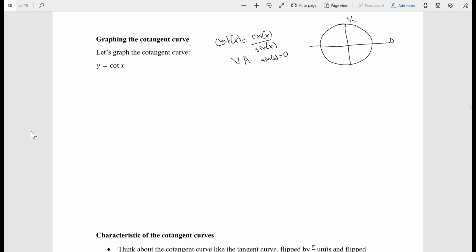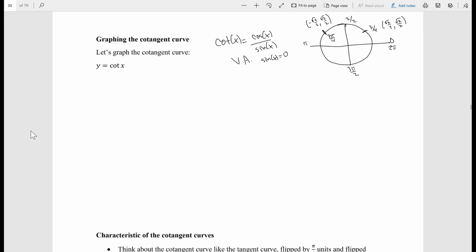Okay, so 0 to pi over 2, then pi, then 3 pi over 2, and then 2 pi. Okay, and then also what we were looking at, we were also looking at the fourths, so pi over 4. So this square root of 2 over 2 is going to be really helpful because since we know that the cosine over the sine is going to give me 1, the pi over 4 is going to be really useful. And actually in this case also the 3 pi over 4, because this will be negative square root of 2 over 2 and square root of 2 over 2. So those angles are going to be really useful.